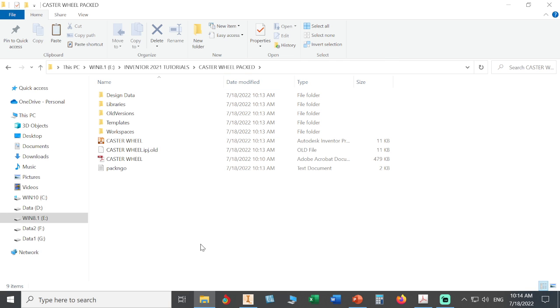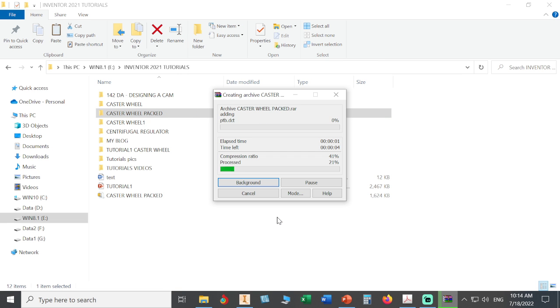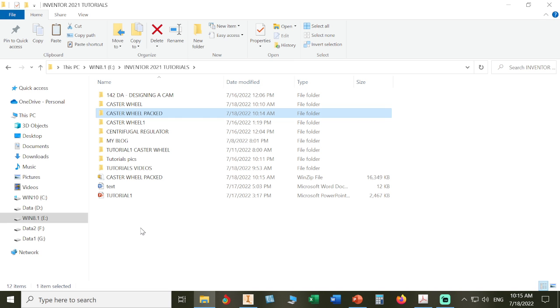So this way, if you take it to any PC, any machine, anywhere, or want to send it to anybody, you have to zip it. Just right click and zip it. Add to zip, compress and email, etc., as you wish. Click OK. And here you have the zip folder in your work. And then this is it. Now this one you can send by email or take anywhere with you. Nothing will be distorted.